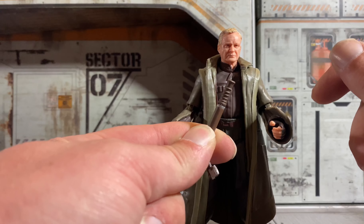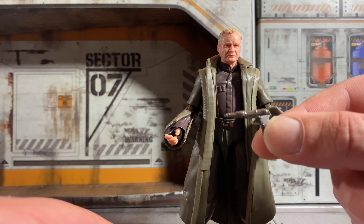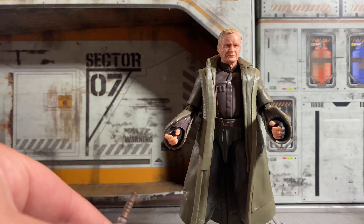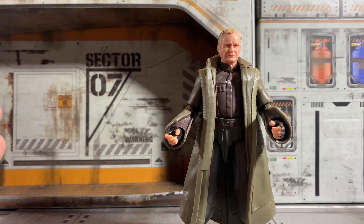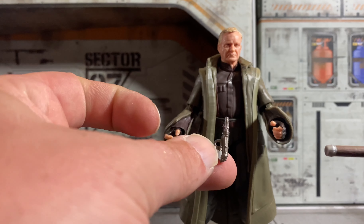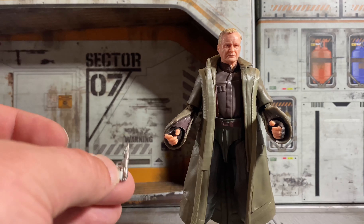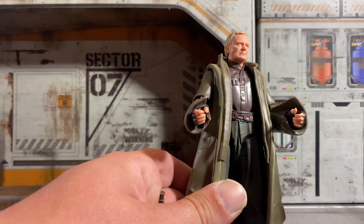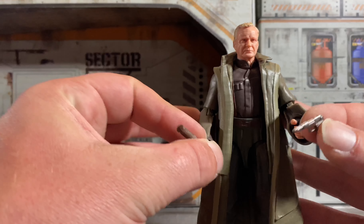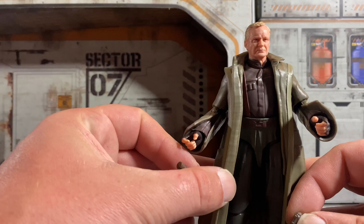He can't really do much. He comes with this knife in his holster thing — a lot of people kept thinking this was a lightsaber, but it's not, it's just a knife. He's a regular guy. Here is the handgun that he comes with. Overall I would have liked to see maybe some artifacts, maybe the box that him and Andor — the reason he goes and meets Andor in the first place. Definitely when you're doing figures like this, we need more than just this. This does not justify a figure that can't really do anything. More world building stuff. Also, the engineering — this does not even have a holster or any place to put this knife, so literally he's just gotta hold his gun and hold his knife because there's no other place for them. You did this big ridiculous coat and oversized pants and didn't put a holster or anything on it. Not really a fan of this one.